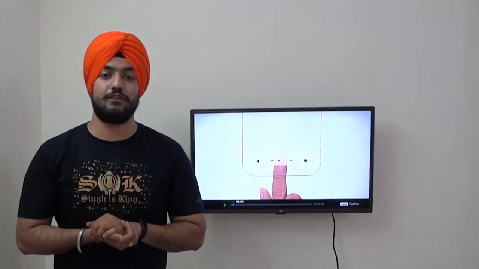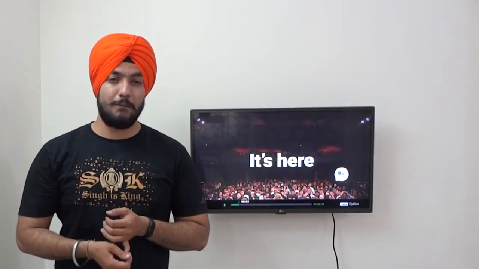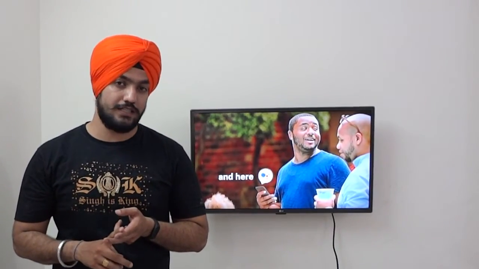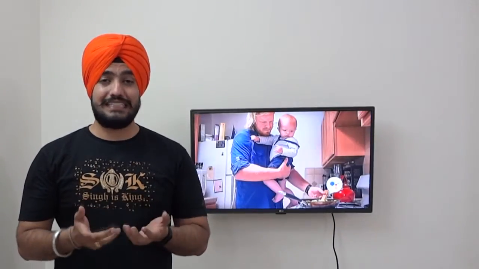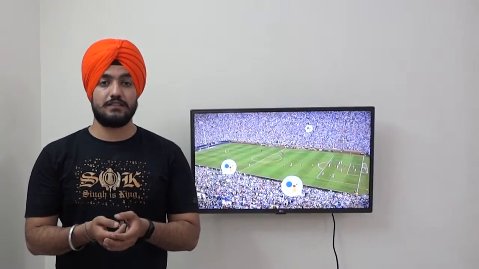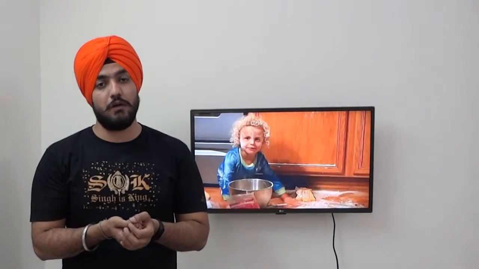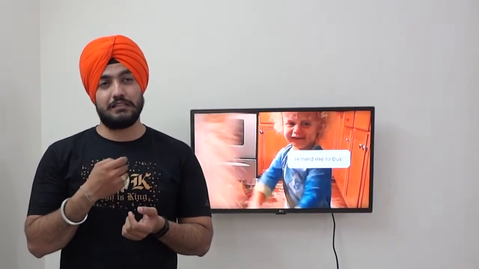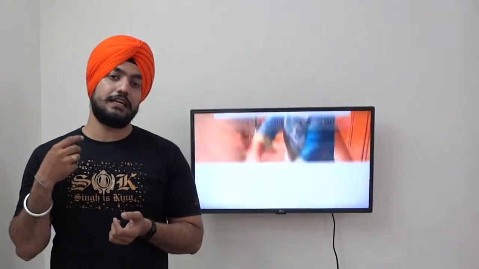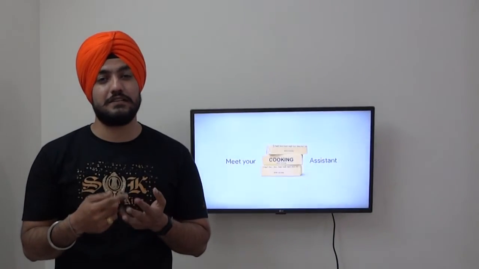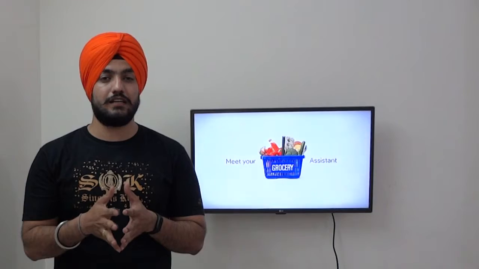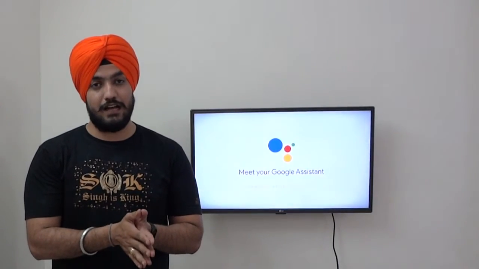Before we even start, let me tell you what Google Assistant is. Like you have Siri for Apple and Cortana for Microsoft, that is exactly what Google Assistant is for Android. Google Assistant will help you with basic tasks. You can press and hold the home button and it can set up a reminder for you, it can make a call, it can send an SMS. These are all the tasks that Google Assistant can do.